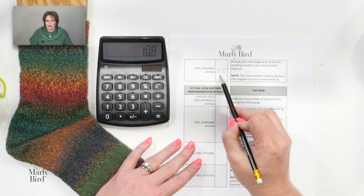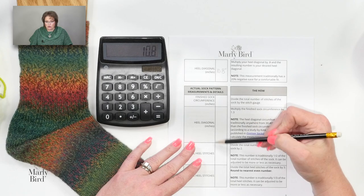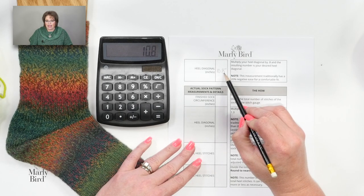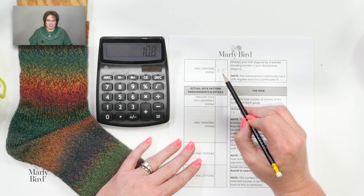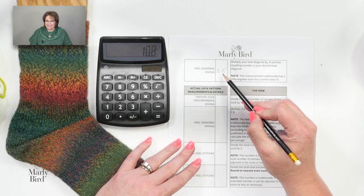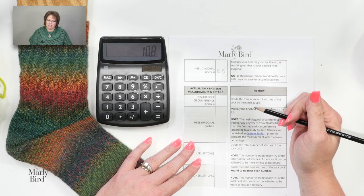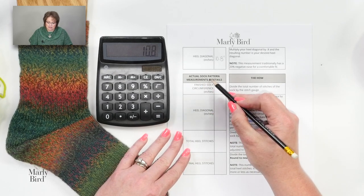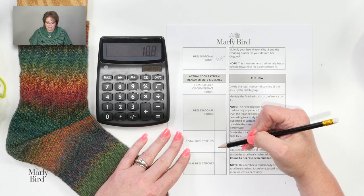So I know that if my actual sock heel diagonal is more than 10.8, I don't really need to make much of an adjustment unless it's a significant amount. But if it's a lot less than 10.8, I'll want to make some adjustments. All right, so that's what we have to do now. Now we take our actual sock pattern and we figure out the details to that.